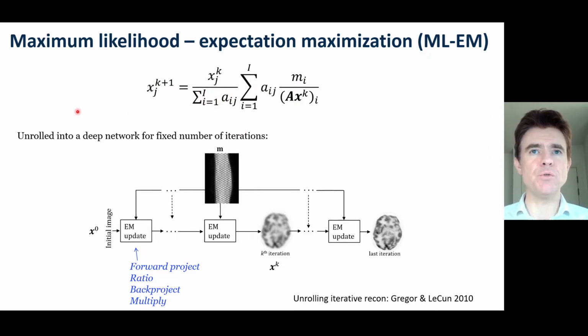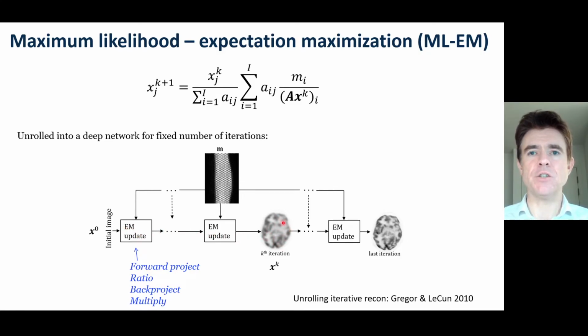And what we can do to embed deep learning is first of all to view this, just like in other talks where we've dealt with filtered back projection and seen that as a cascade of operators. We're going to do exactly the same thing now for the MLEM algorithm. We're going to view that as a cascade of operators. So this is like a deep network. We've got some input initial image, we've got the measured sinogram going into each one of these EM updates, remembering the EM update is just given by that expression, these simple operations. And then we just have this series of EM updates.